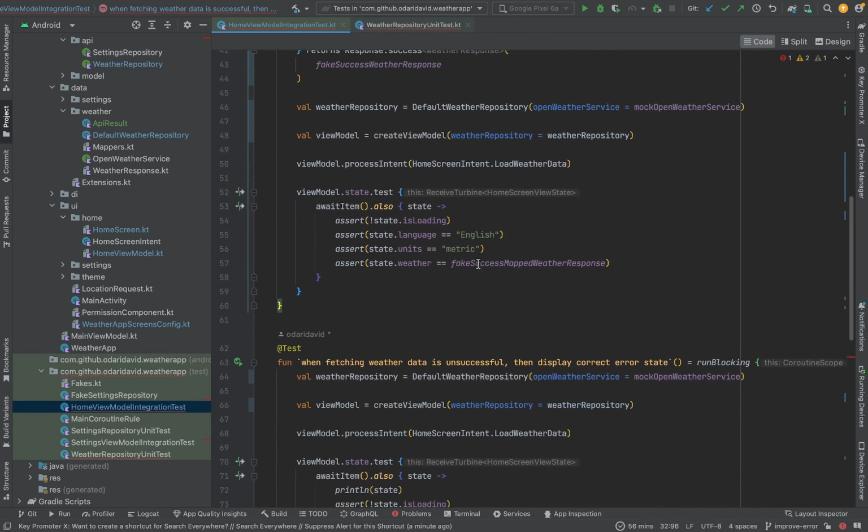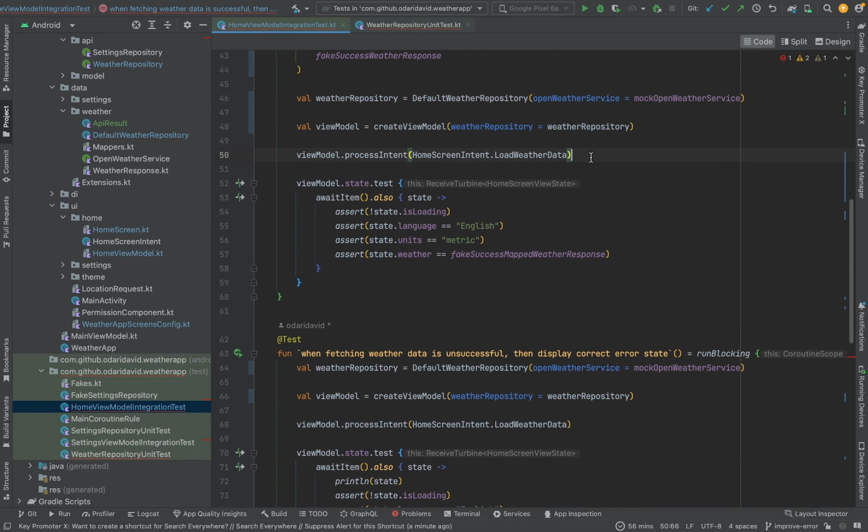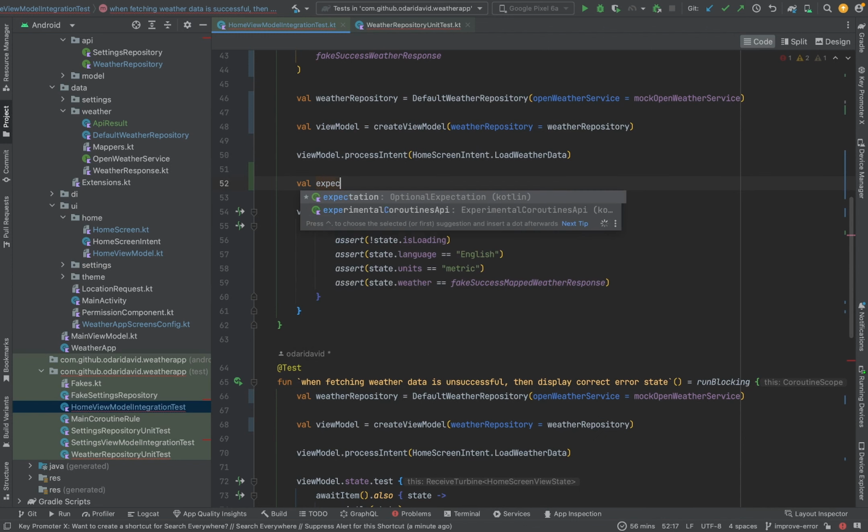Also, other than asserting every field, I'll check the whole object and see if it's as expected using Truth assertions.